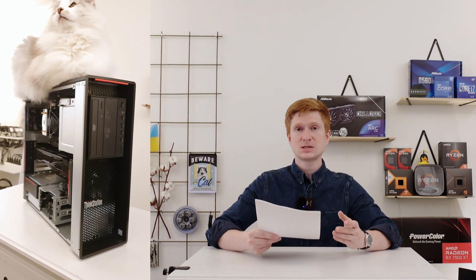All in all, I cannot recommend LGA2066 for gaming. If you're on a tight budget and need a gaming computer, the good old X99 LGA2011 V3 is the way to go. If you can spend a little more, LGA1700 or AMD AM4 are even better options. The Lenovo P520 is a well-built machine and if you can get one cheap I can recommend it for work — but for gaming it's a big no.